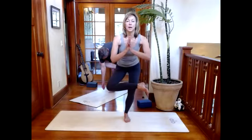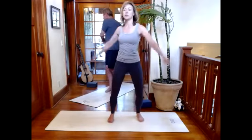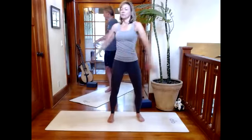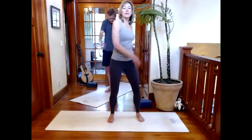And let's slowly come up, whatever position you're in. Let's release our foot to the floor and let's just wring out our spine one more time. Feeling that breath in the body. And let's come to the other side.